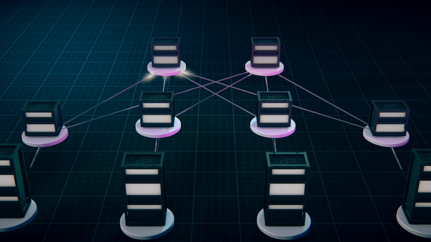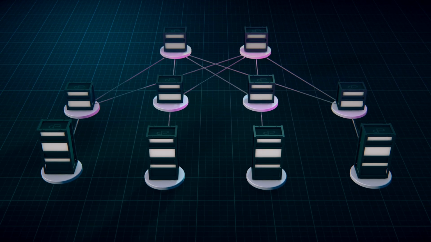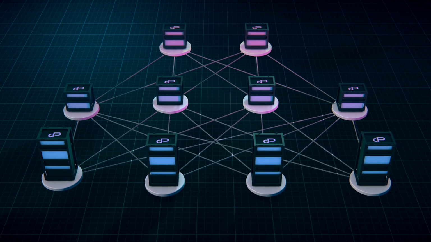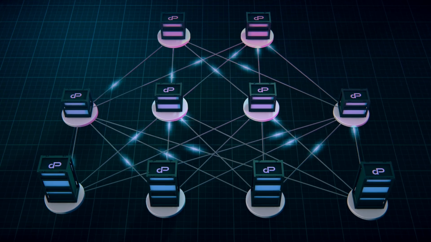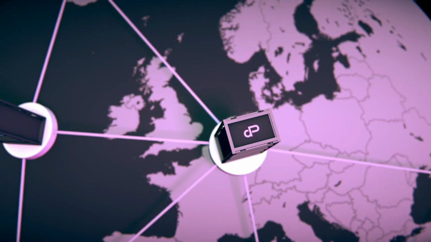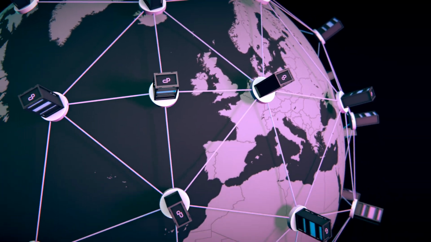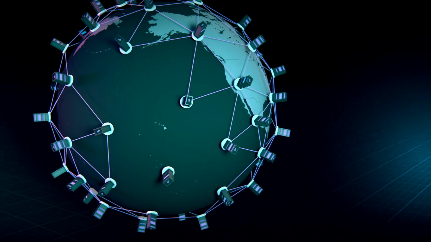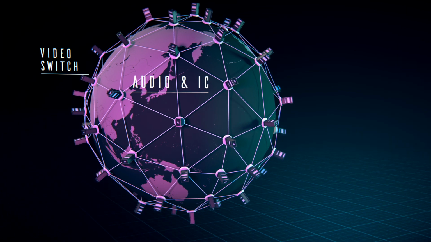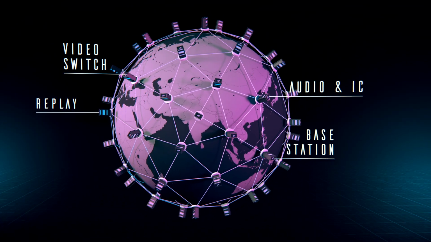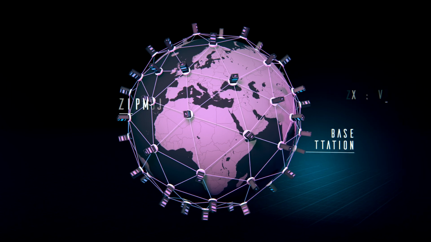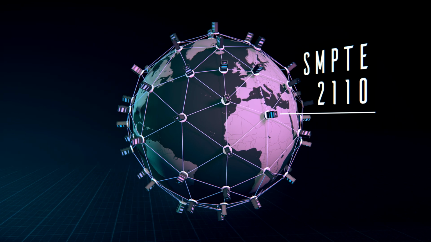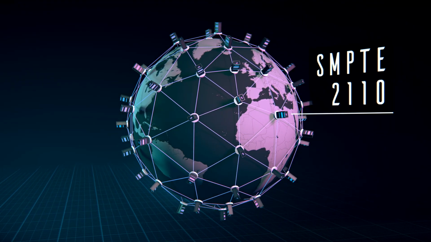A typical topology is designed around powerful, often oversized red and blue core switches with several leaves. But at EMG, we went a step further than the classic IT networks by designing a redundant mesh network, allowing modules and devices to connect anywhere, achieving full operational flexibility. This redundant mesh network connects the dedicated audio, video switcher, replay, and base station modules. All modules are combined according to the specifications of the project and connected via the industry-accepted format SMPTE 2110.